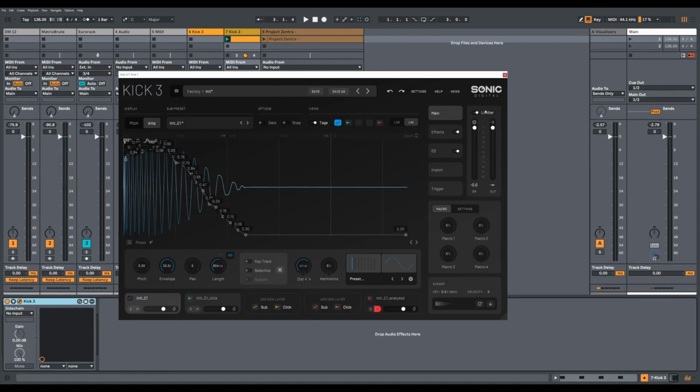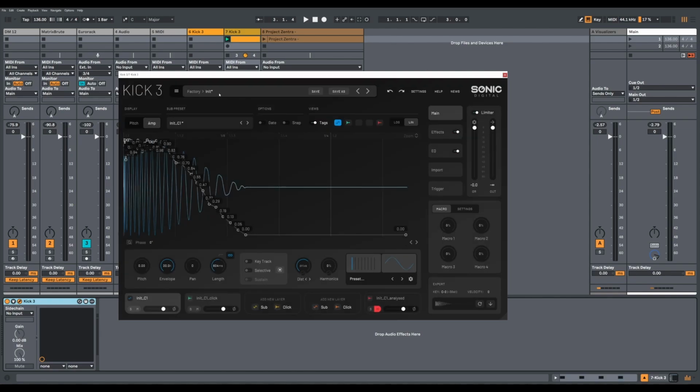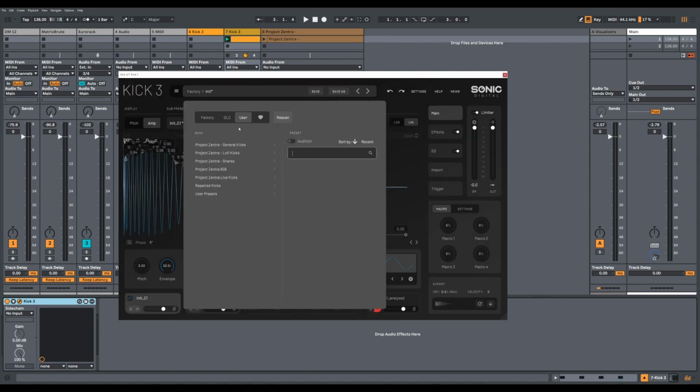Another feature, Sonic Academy, that I would like to request is when you go save as, I'd like to see a small list. For example, we're in user presets here, or general kicks, or whatever folder you're selected. There should be a preview of such folder here, because now I have to cancel and go out. If I'm naming my stuff sequentially, I have to see where I've left off, because I don't remember. So if I go to general kicks, I'll see I have 5 general kicks I've created.